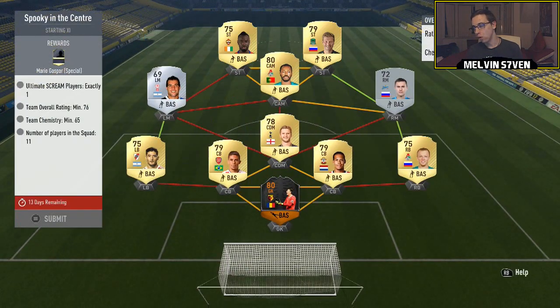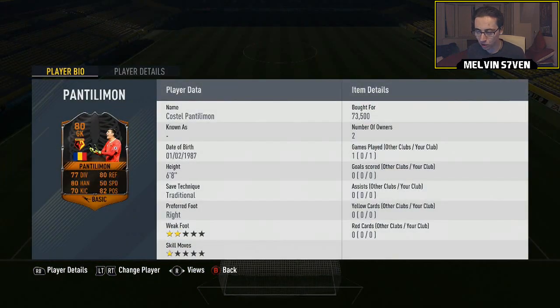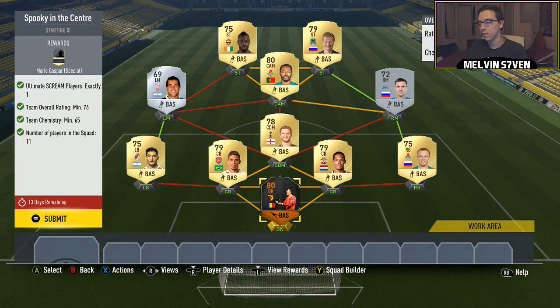Now, you do need one Screamer card, which I have chosen Pantillimon, but at the time of recording, which is the very first day, every single one is going for like 65k absolute minimum. So I would suggest you wait until after they get the ridiculous upgrades. Like, do not follow this.